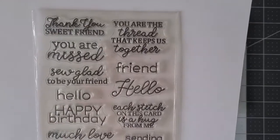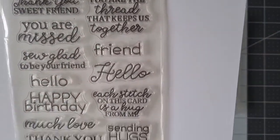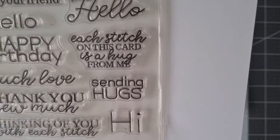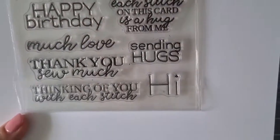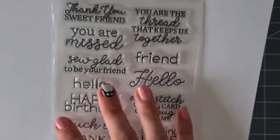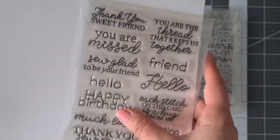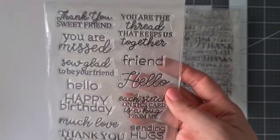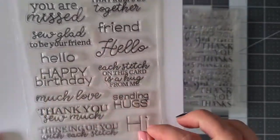Once again, Simon Says Stamp. Thank you, sweet friend. You are the thread that keeps us together. Each stitch on this card is a hug from me. So glad to be your friend. And I've got some dies that have holes in so I can stitch. So I think that that's a really, really cute one. I love the hellos.